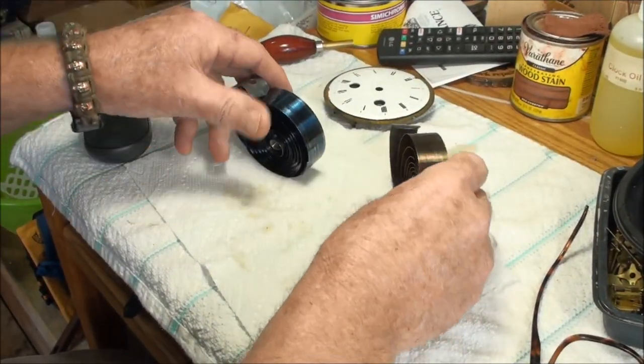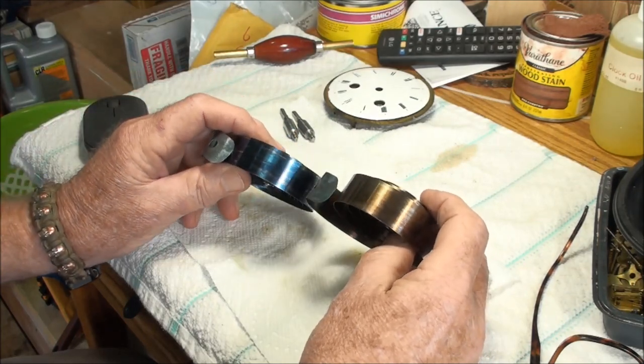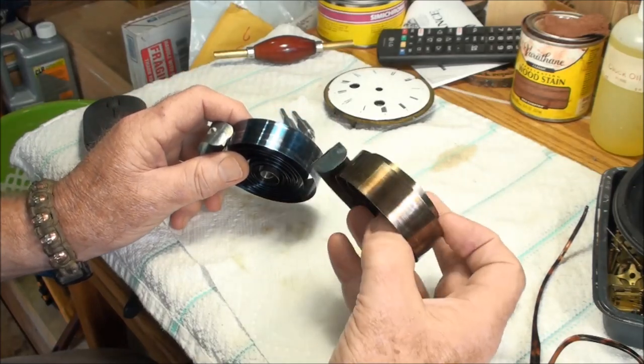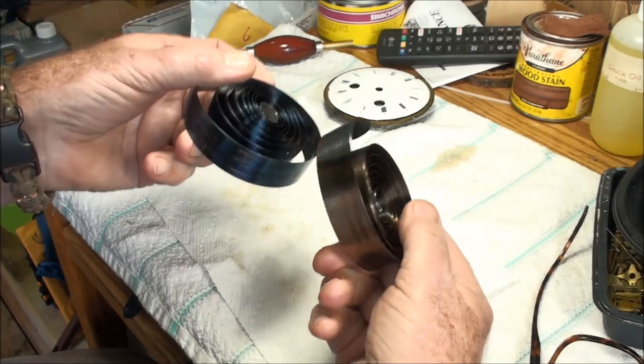Now I did want to mention also, I think this clock lost the spring, or broke the spring or whatever. This one's blue, and this one I would say is the older one, because it doesn't have its blue anymore.